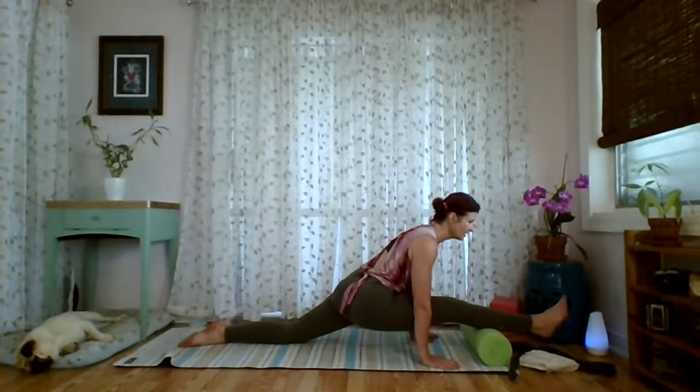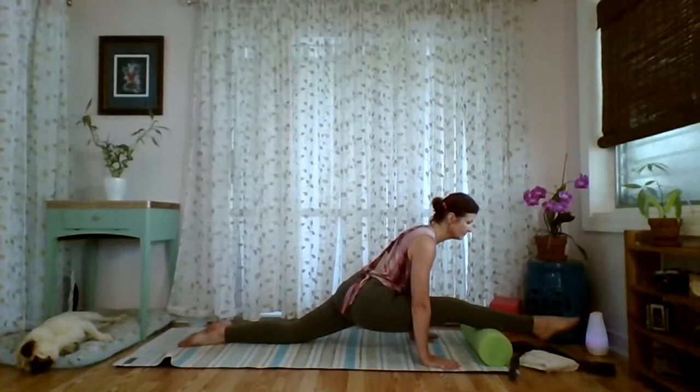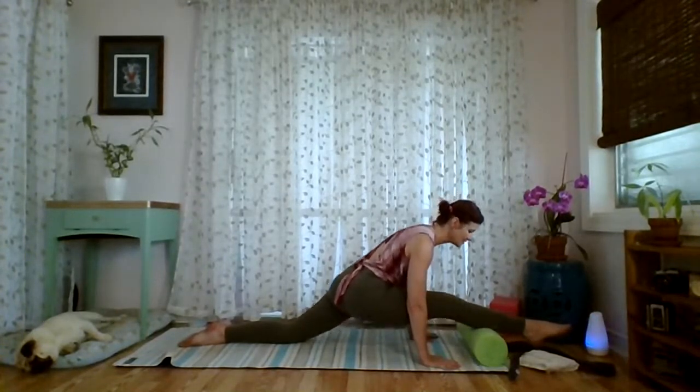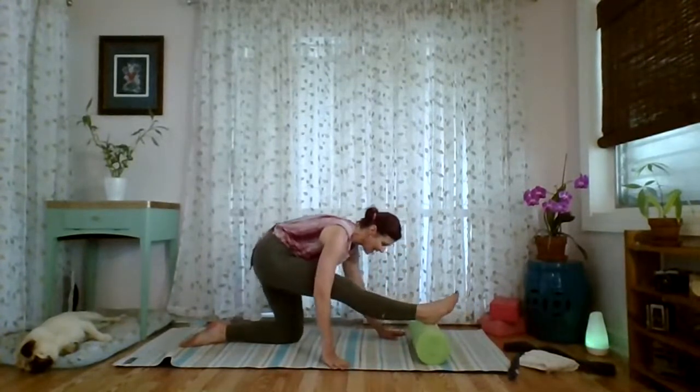Hold here. Point the right toe, point the back toe, the left toe. Hold here for 3. 1. Use your hands for support. 2. And 3. Good. Now, just bring it back.